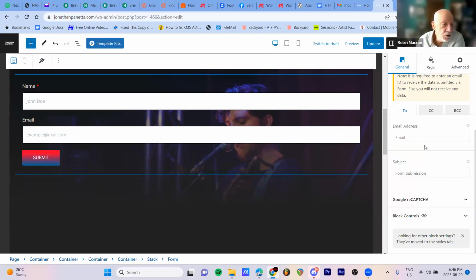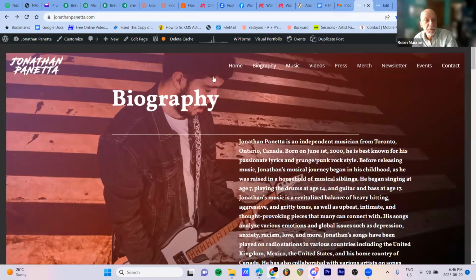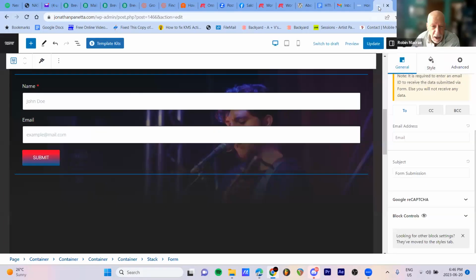So let's go back to, Drew, where do we find the WP Forms form, their page for the form? Do we go to it from the settings? So in the WP Forms settings. Okay, so let's go back one step to the dashboard page, the admin page. Jonathan, we want to go to the dashboard and then to the plugins page.